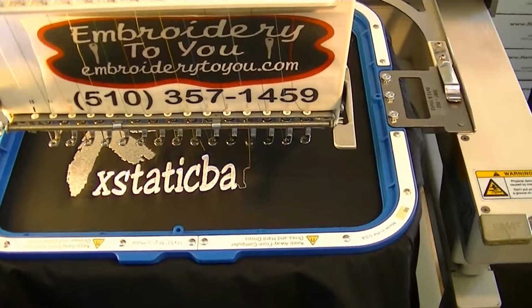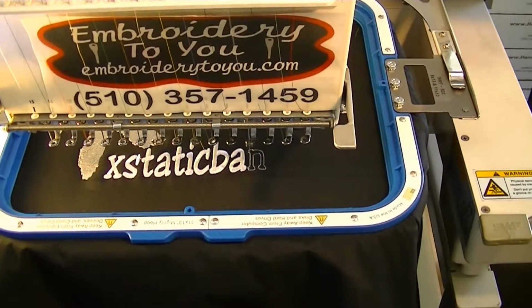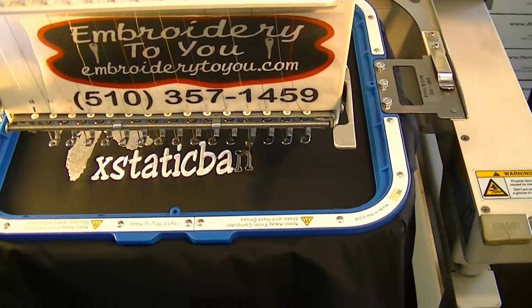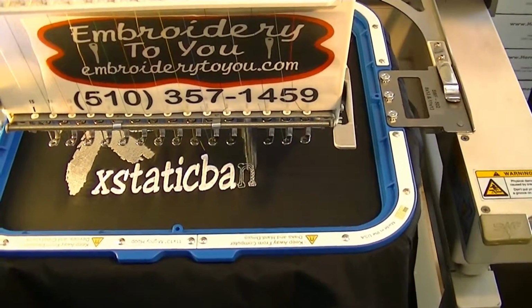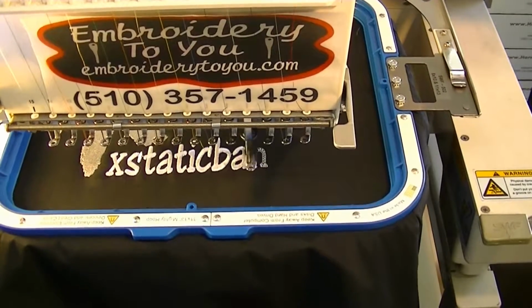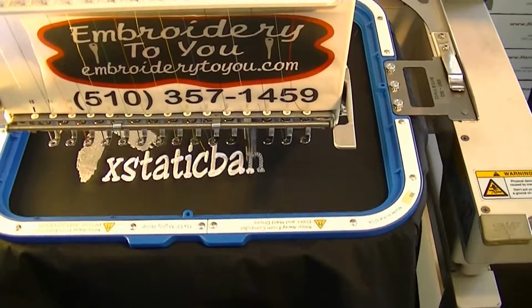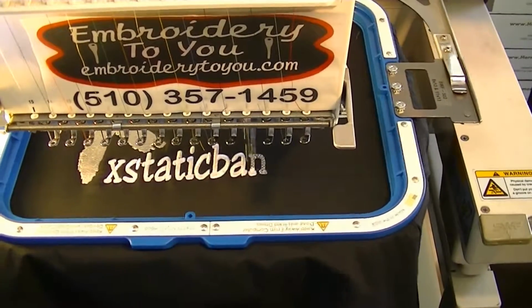So I thought I'd talk to you about a few more things. So when we're done, we're going to trim off any trimmings we've got to do on the front. We'll flip it off and cut away that cutaway backing that's on the inside. Do our trims in there. And then we'll have ourselves a nice jacket with a nice big logo on the back.